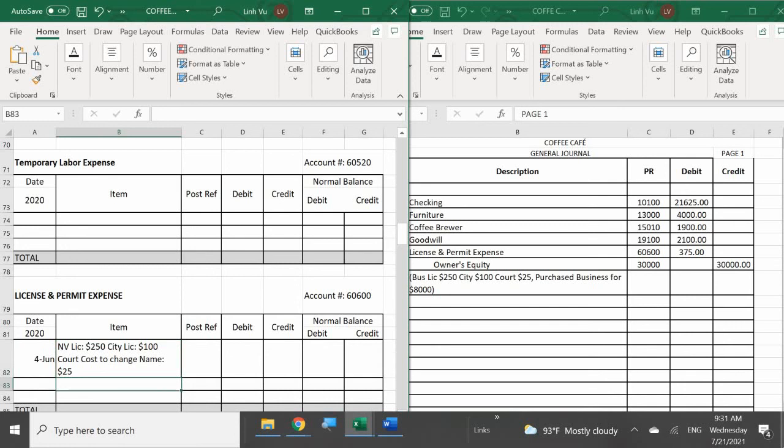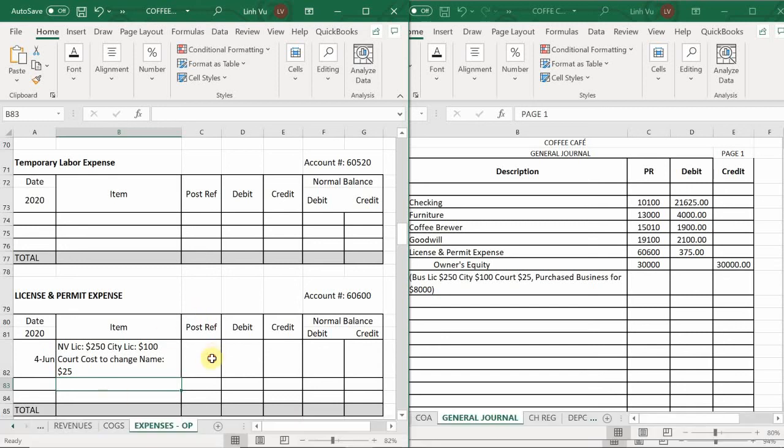You could do whatever as much as you want. But in this case, you didn't want to put a note, you don't have to. In this case, I want to make sure that I understand what the breakdown is for the $375. Because if I just lump them up together and someone asked me how much was the city cost, I would have to go back to my receipts, pick up that receipt, and then be able to tell them. In this case, I write and break down my information in my little notes to myself saying, well, the city cost me $100. Okay. Post reference.